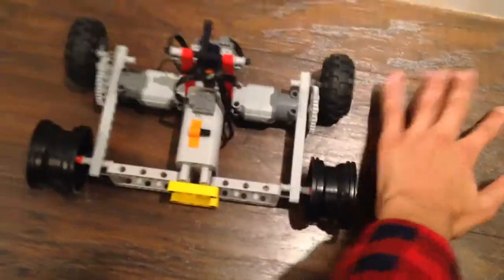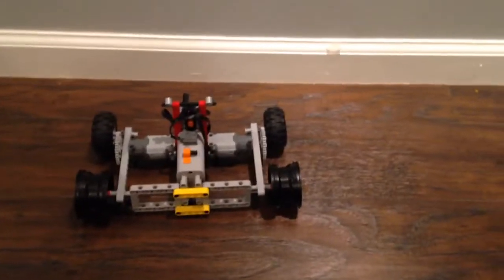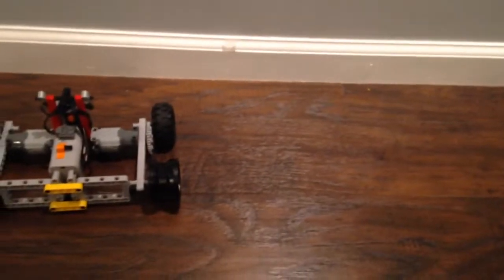There we go. So here we can see it. The car itself is not much bigger than my hand. I can reach across the entire car. The best part about this is it's very easy to make — all it requires is the pieces you see on the screen now, just a couple of Lego Technic pieces that you might have at home, as well as some wheels.